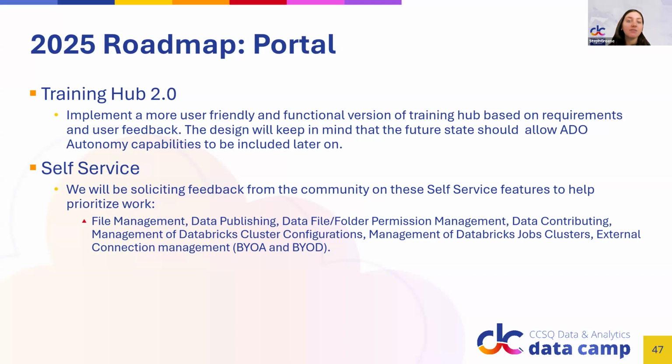And then self-service overall, we're going to be soliciting feedback from the community to figure out which features of self-service we need to prioritize. Some of the ones that we had in mind was file management, external connection between bringing your own analytics and bringing your own data, as well as a few others. So we're going to be solidifying that and hopefully adding to that self-service capability so that you guys can get work done more efficiently and effectively.